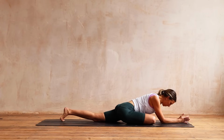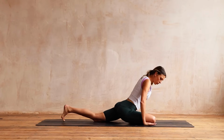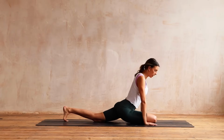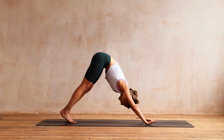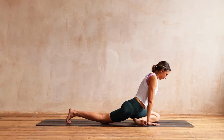One more deep breath. And then let's just push ourselves back up. So coming back, let's try and lift that right knee. So tuck the back toes under, scoot through the tummy, lift that right knee as we step it back into the down stretch. Bring the left knee through. So just changing sides and coming in.